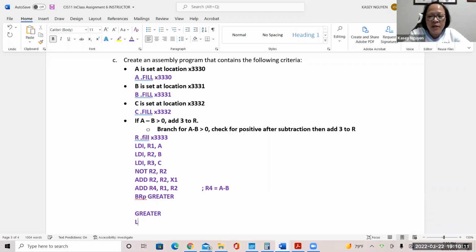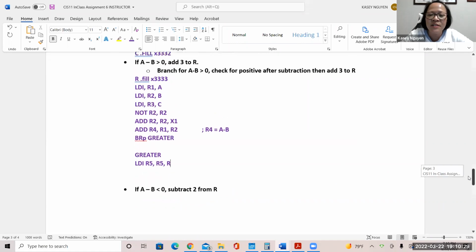here I will have to load a register. Let's do register 5 with the R, and the LC3 simulator doesn't like using R too much. Sometimes it might throw an error, so you can do something like RES or result. But we'll just use R right now.